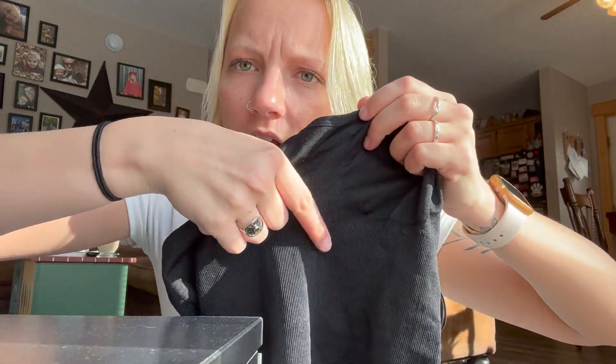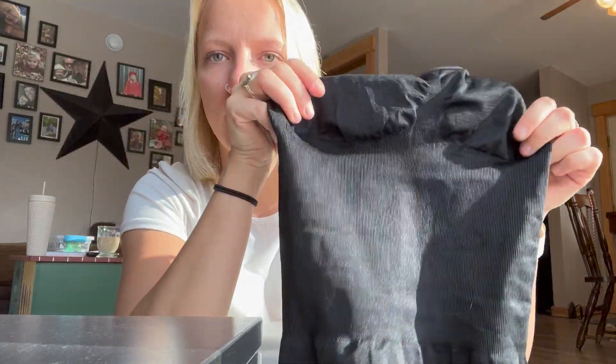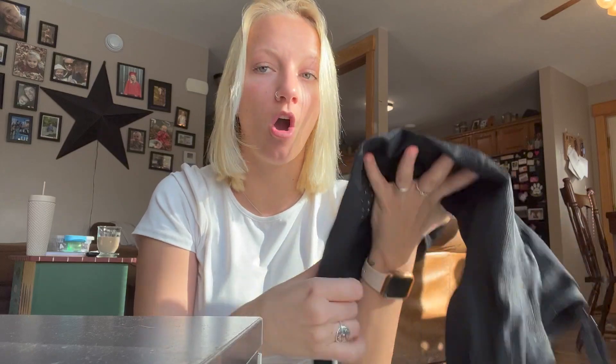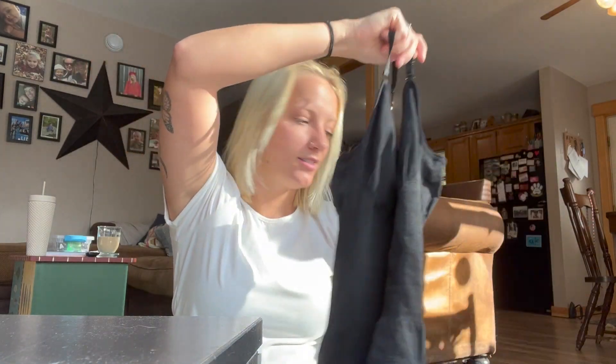You can see there's a little pouch for the boobs to go in, and the ribbed part is what sucks you in — it goes up into the middle of your boobs for support. The back is just your basic back. The ribbed section starts from right between and below your boobs all the way down to where your underwear would normally be. These have a butt-lifting feature, which I'm going to try. The front has a nice lining and a three-position clasp — just like a bra but for underwear.